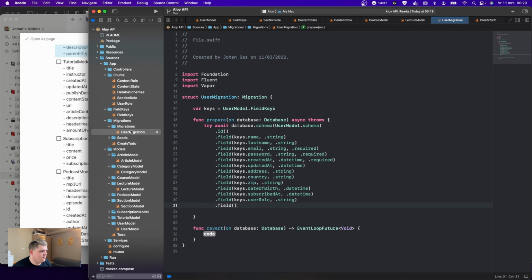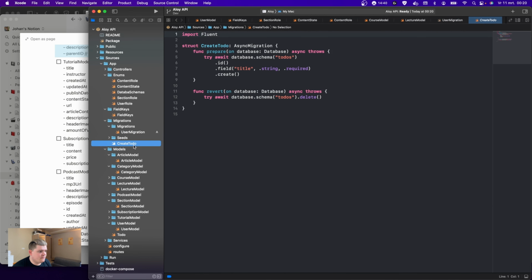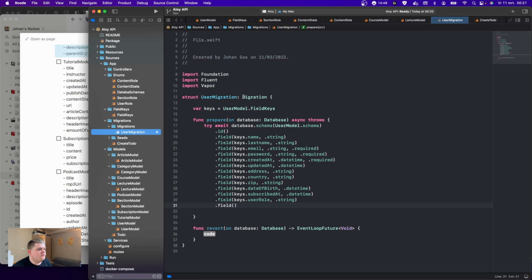Okay, so now let me check this really quick. Let's see if this is the create to do, because I'm not sure. No, it's not. Okay. So first we're going to change the migration here to async migration, just so that it works.